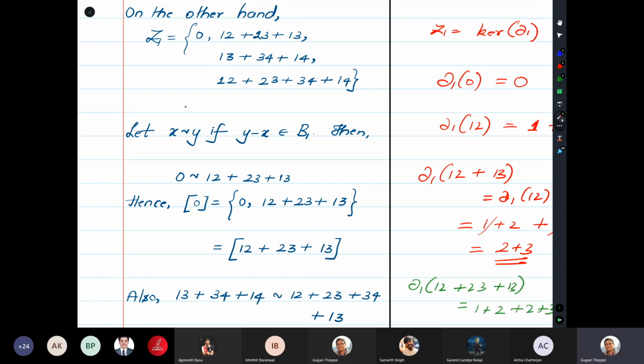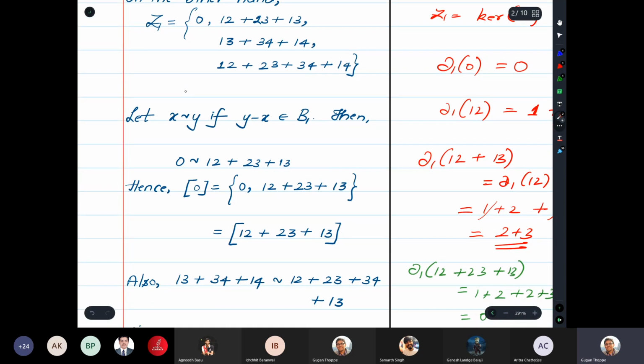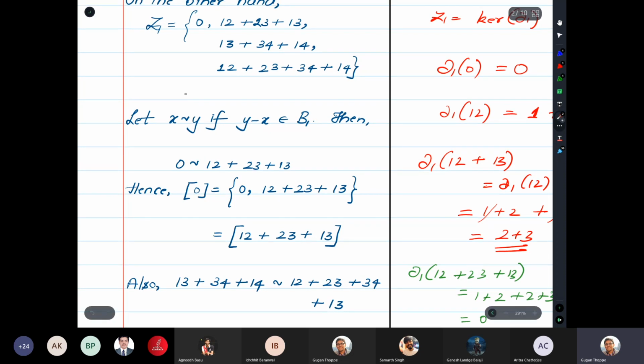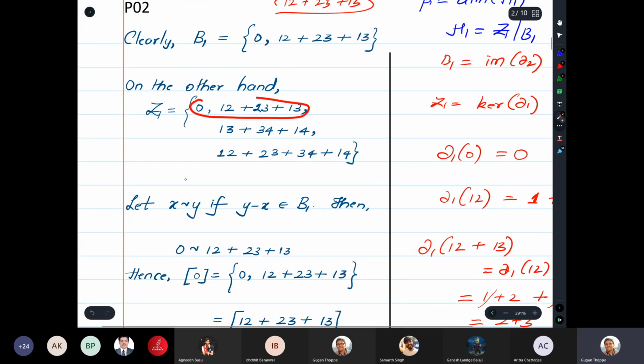So this is the summary so far. Whenever we take the quotient with B1, what we are saying is that we are now going to declare some elements as 0. Right, that's what this quotienting operation means. Because we have now declared some elements to be 0, a few other elements in Z1 will now become similar. So what I mean by that is, in Z1 you have these two elements, and these two elements are now to be interpreted as 0. Now what about these two elements, right? Earlier Z1 included 4 elements. Now these two elements we are thinking of as 0, but what about these two elements? Are they separate or are they to be interpreted as one and the same?